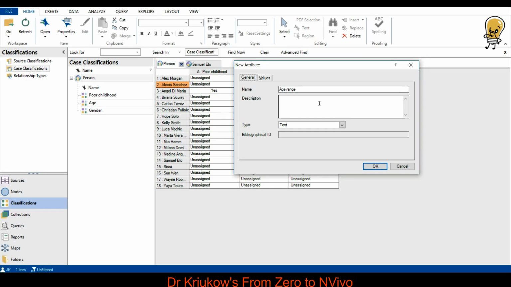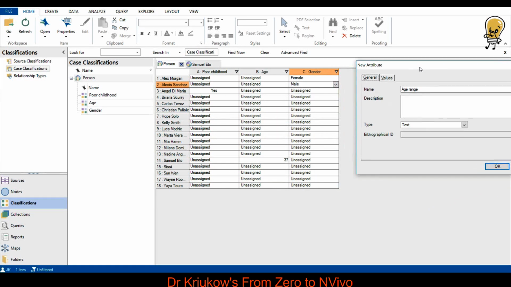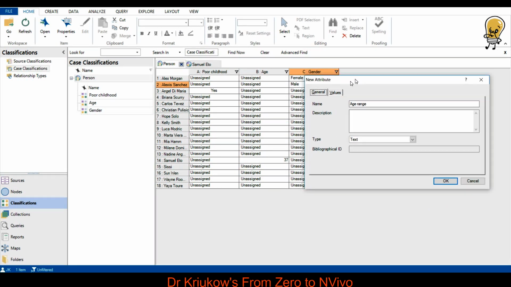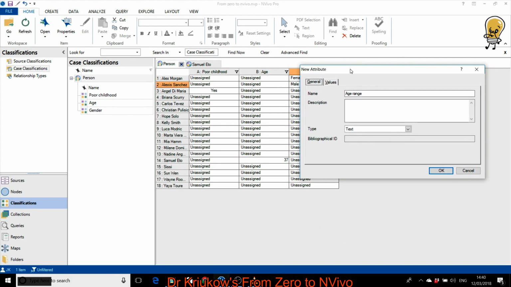Similarly, sometimes you'll have another idea for what you want to add to this table. But as you will see, it's not that difficult. You just need to experiment really with what these options are.